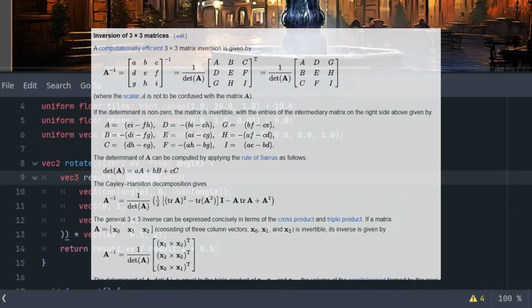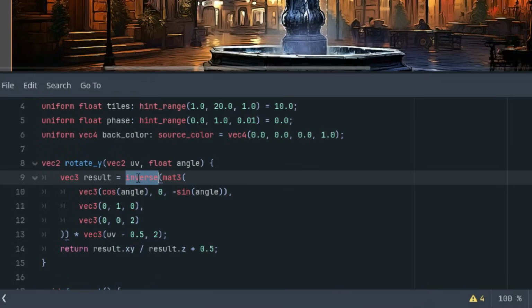For the purposes of this tutorial, the important thing is that we are performing the rotation in the opposite direction, because instead of rotating a 3D object, which we don't have, we are rotating an imaginary camera that is viewing the 2D texture. And we want to rotate around the tile's axis, not its edge.